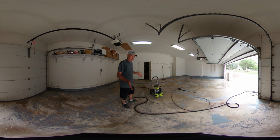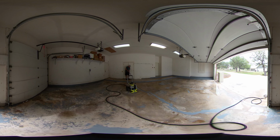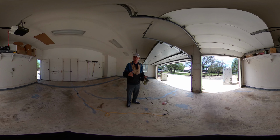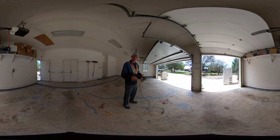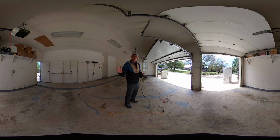I tried the power washer and it got off quite a bit. Now I have to use a paint remover. I'm going to pour this around on the spots that still have paint, and then I'm going to power wash again and try and get off the rest of the paint. So once you get as much paint off as you can, you don't have to get every bit of it. We have to sand the areas that still have paint and this other patchwork, and then we're going to do the etching. That'll be exciting.